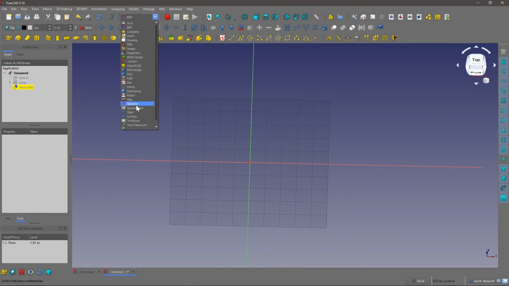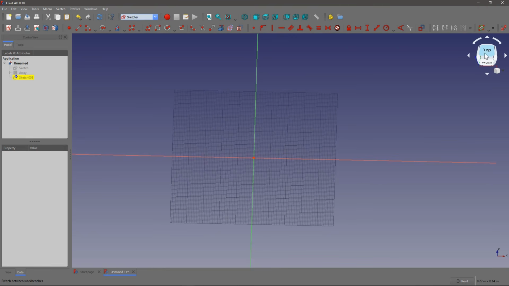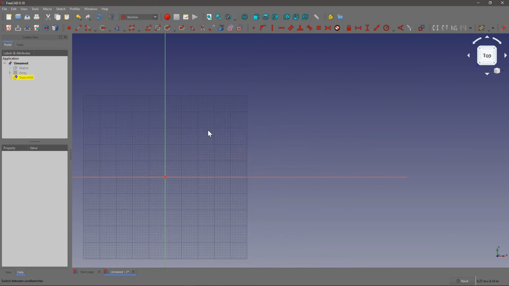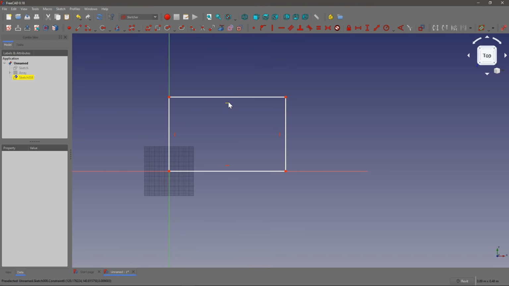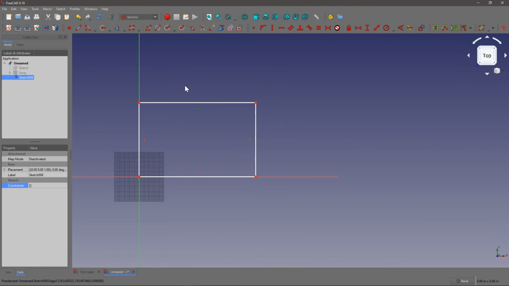Okay, so now if I go back to Sketcher, reset my view to top view, we'll draw a rectangle. Let's make it about this big. Great, so now I have a rectangle. And you see everything is kind of connected. So all of these are constraints. These little elements here, that's a horizontal constraint. Little constraints to make sure that these lines are together. And we can see all of that in tasks.